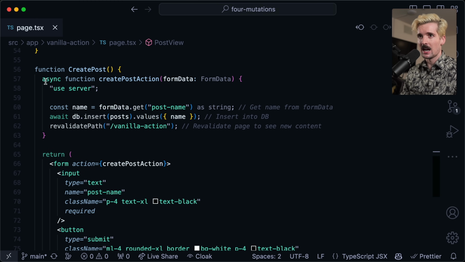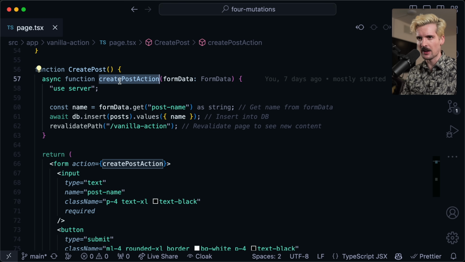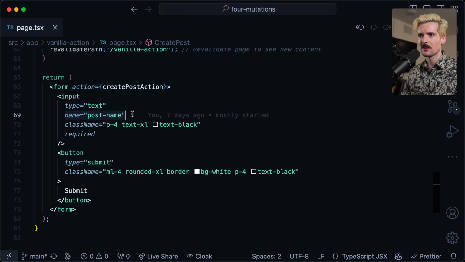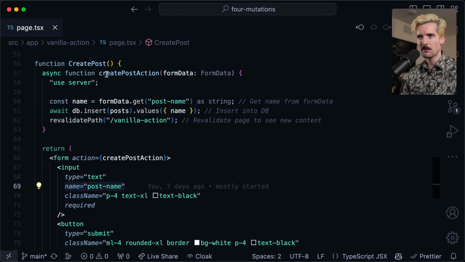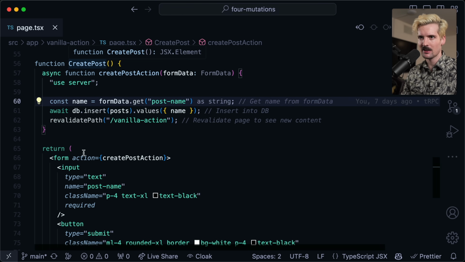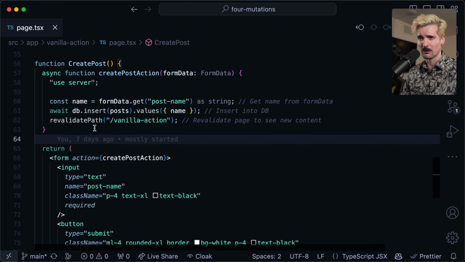In create post, I have this create post action function, which does take form data because there's an input and I need that data because this component isn't a client component. I don't have a use state. So the only way I get the input value is if I read it from the form data. And since I bound this post action to this form, I now have access to anything in here. So I said that the name of this is post-name. So now in my server action, I have to form data.get post name and also cast it as a string myself because we don't know what this form has in it because the relationship between this and this are not deterministic, even if they're really close to each other.